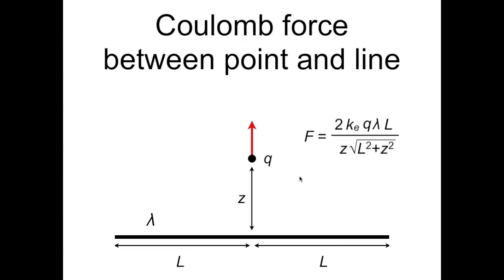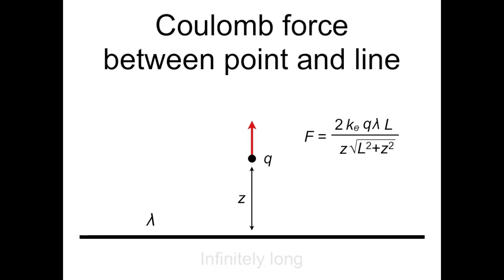But let's look at this a little more. We drew the force as repulsive, meaning it's positive. This is the case when q and lambda are both positive, and our result predicts this. When q and lambda are positive, F will be positive. The same goes for when q and lambda are both negative. When one is positive and the other is negative, F will be negative, meaning it's attractive. So our result is correct for all q and lambda, whether they're positive, negative, or 0.